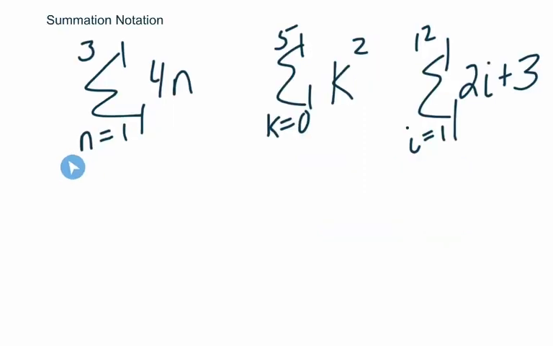Now, you'll notice that there were some things in addition to that symbol. You've got a variable, and whatever you see as the variable down here is also in an expression up here. So we have the I, we have the K, we have the N. This maybe should be in parentheses. That might be a little debatable there. So you see a variable down here, and then you see an expression with a variable in it, and then you'll see a number and then a bigger number. There's a smaller number at the bottom, in this case a 1 and then a 3, or a 0 and then a 5, in this case a 1 and then a 12. Oh, help us, that's kind of a nasty one.